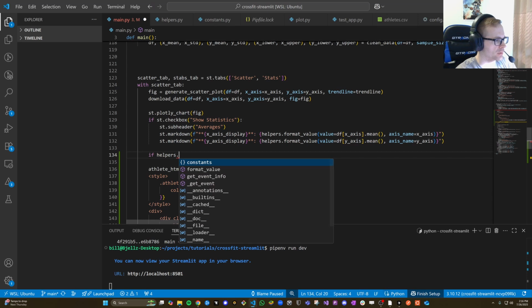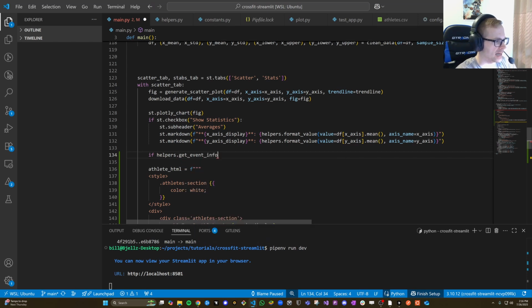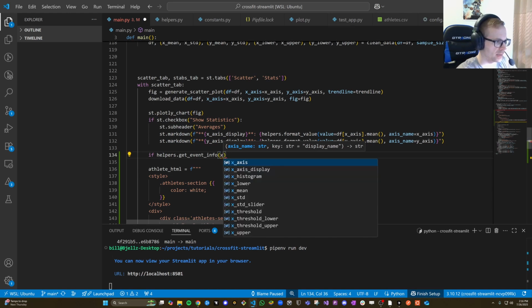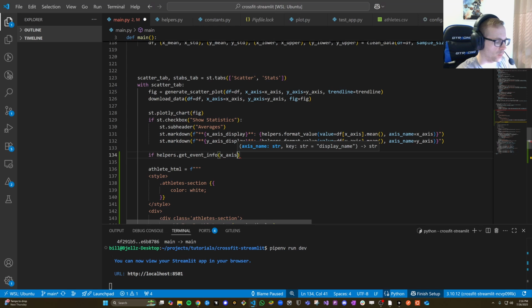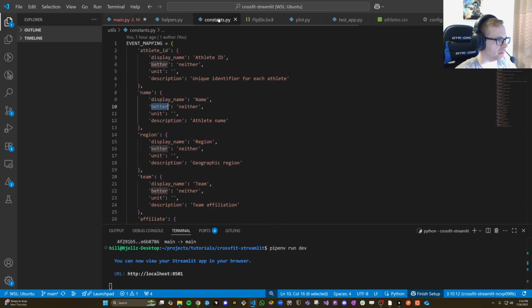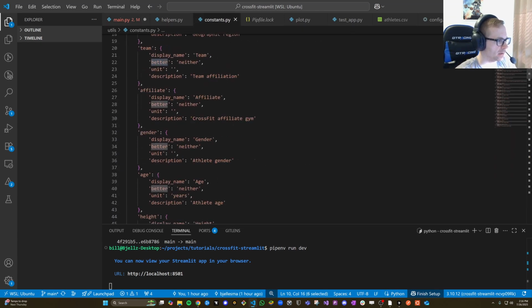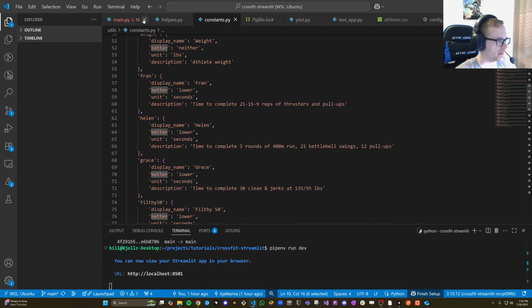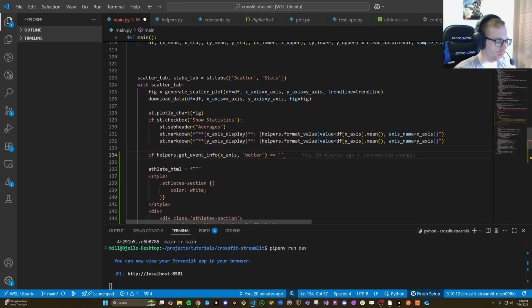So if helpers dot get event info, and then the axis would be the x-axis because that's what we're interested in, right? And then the key would be better. And we want to see if that is, what exactly did we say here? Lower or higher? Lower. Okay. So we'll say lower.